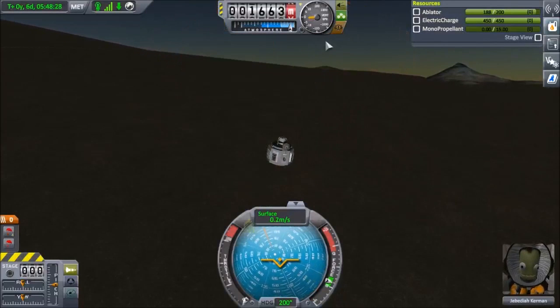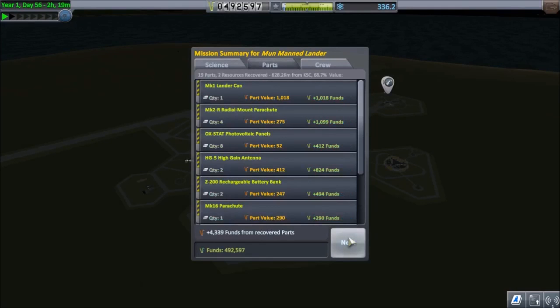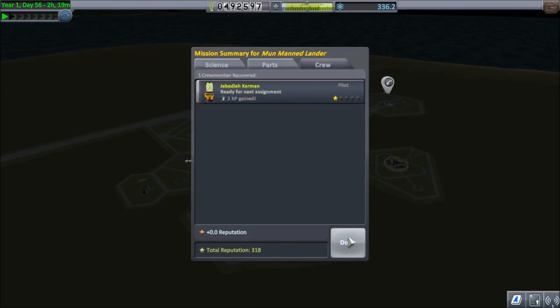We are home. Recover our vessel. Oh. That was an epic mission. Especially for me. Let us see. It's taken a while to load up. What do we got? 336 science. We came back with 322 science. That is excellent. Not much money from parts. Didn't gain any reputation. That's fine. He's got 2 XP. Ooh, 2 XP.